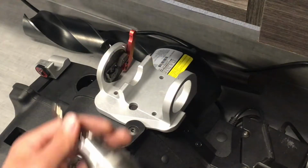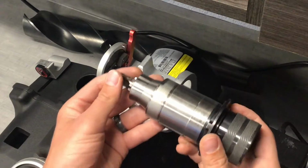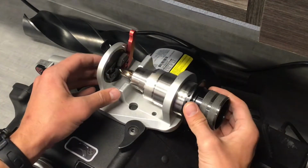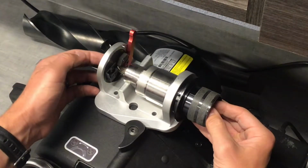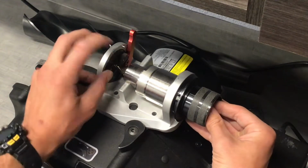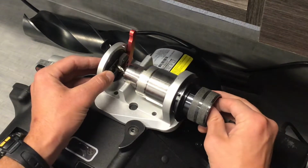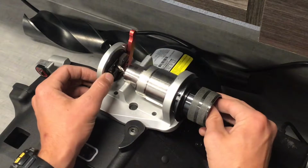The first thing you want to do here is to loosely chuck the drill so it slides freely back and forth, and then we're going to insert this all the way into the alignment fixture until the chuck stops. And then you're going to make sure that the pilot of this drill is allowed to go through the hole, but not the step. So move the slide over so it catches the cutting edge of the step. Once you've got that in there, you're going to rotate the drill over until those cutting edges hit these jaws here. So you see we've hit the jaws.